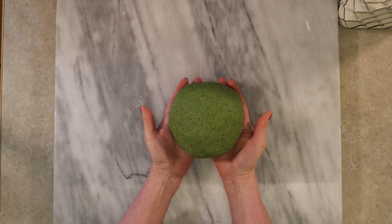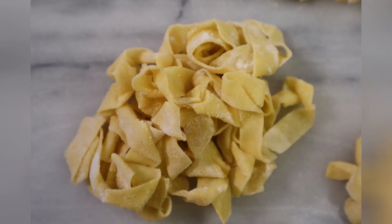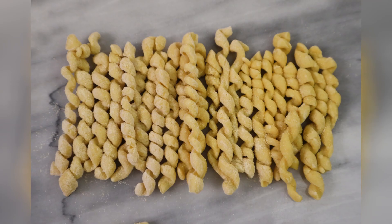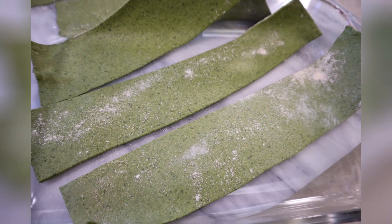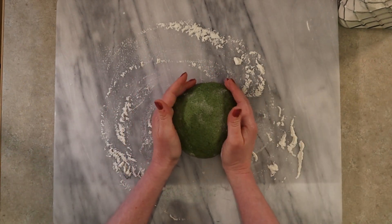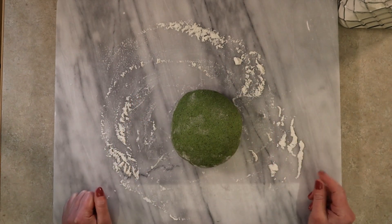You could use this dough for any pasta you want to make — strip pasta like tagliatelle, fettuccine, bow tie pasta — it's whatever you want. We're going to make lasagna out of this pasta today. You could also use a pasta machine; I'm going to be doing this by hand using a rolling pin, but if you have a pasta machine go ahead and use that if that's what you have access to.